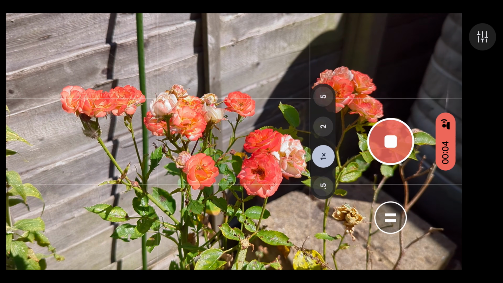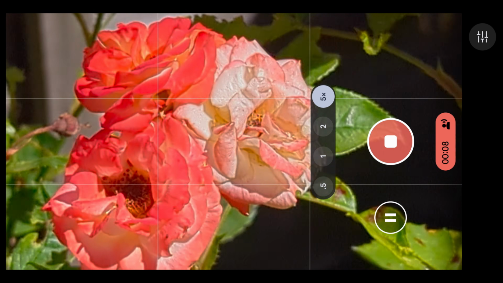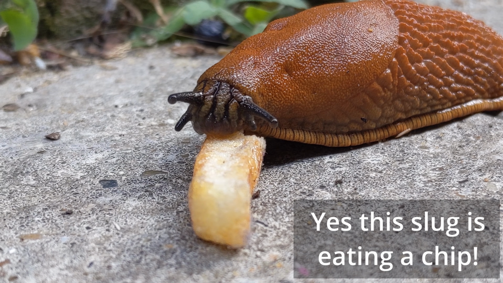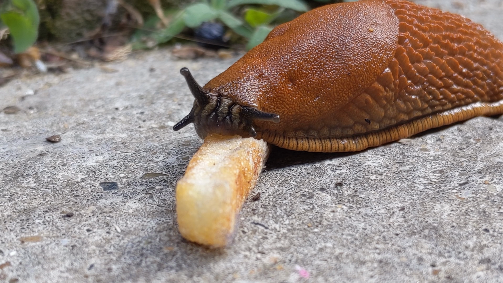So let's start with the very basics, cameras. Now this could be a subject of a video or perhaps a series of videos on their own, but there's a few different options out there. Of course, you can start off with a mobile phone. Most modern smartphones have a decent camera these days, usually shoots at least 4K, sometimes more, which will give a nice good quality video. And it can be really good for stuff you can get close to in good light. And often there's a lot of internal processing going on in the phone itself, which helps improve the image quality.